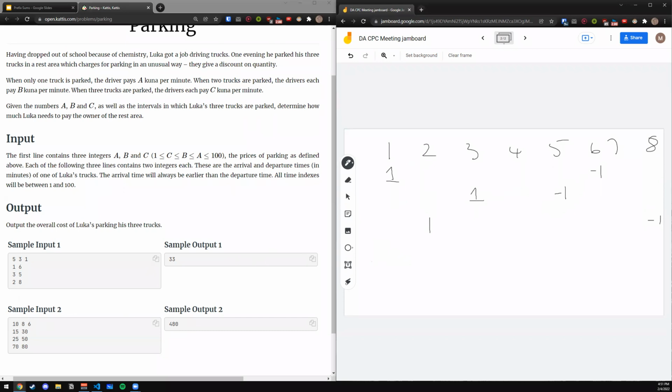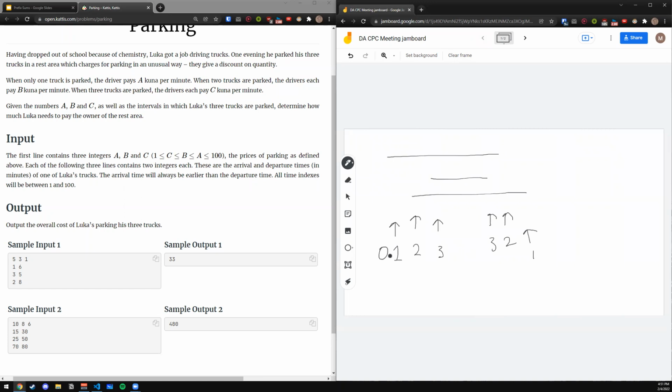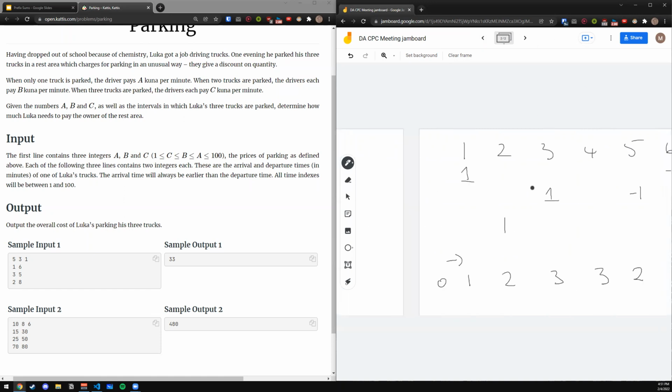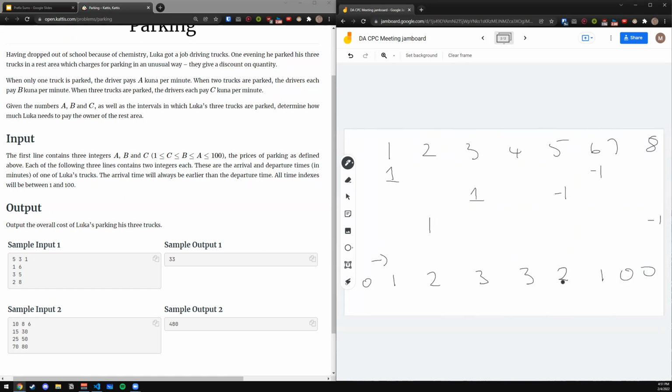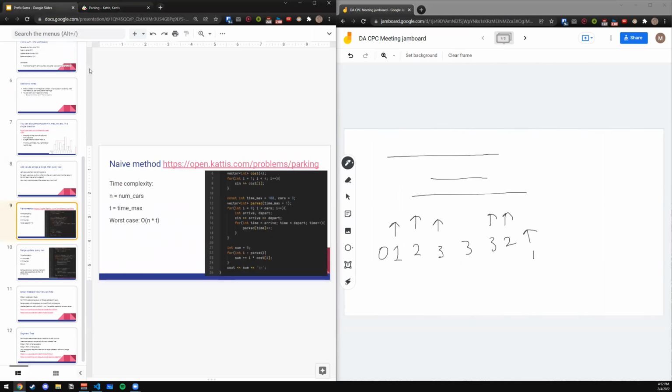Then here, you can keep a running sum. So the current sum is 0, it's 1, it's 2, it's 3, and then 3, and then 1 car leaves, so it's 2, it's 1, and then 0, 0. And if you look back at the previous one, 0 at time 0 maybe, and then 1, 2, 3, 3, and then 3, 2, 1, 0. So 1, 2, 3, 3, 3, 2, 1, 0, 0. You get the same result here. So this is a really useful method to know about.